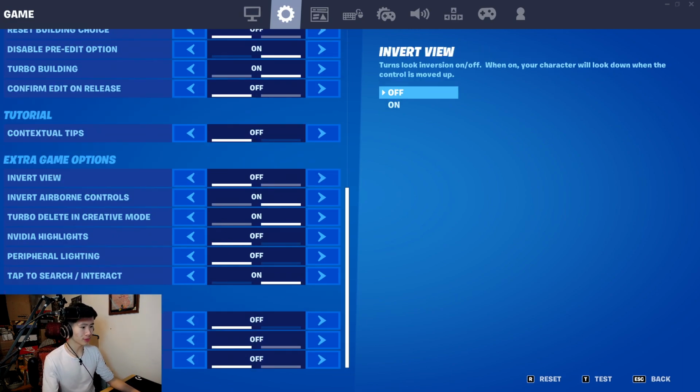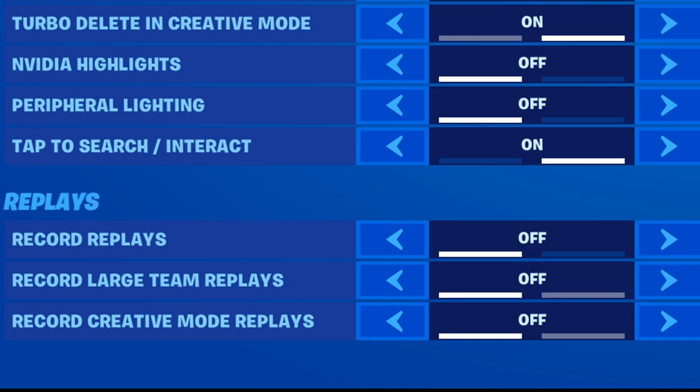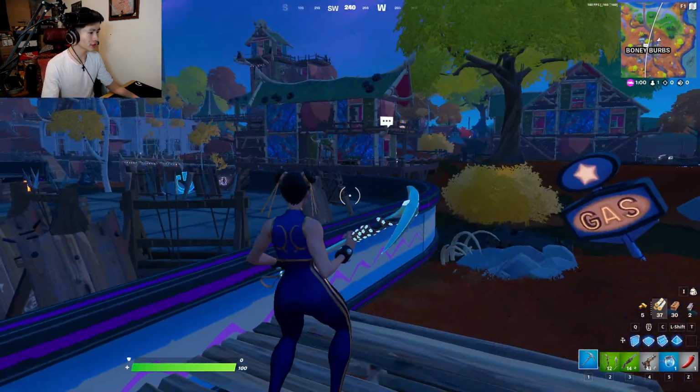For both console players and PC players, you want to turn off record replays. Alright, it should be right here. Turn it off: record replays, record large scene replays, record creative mode replays.